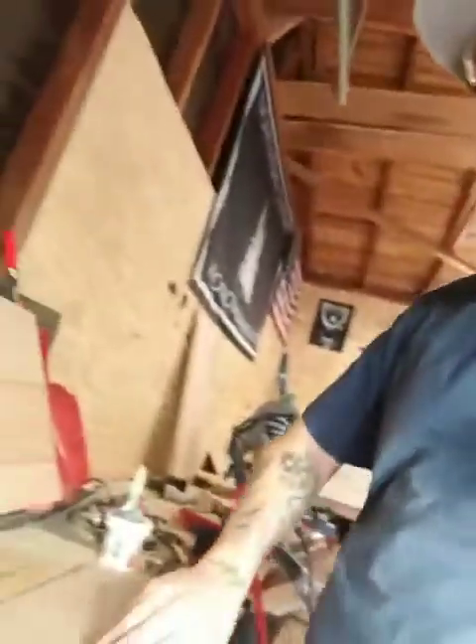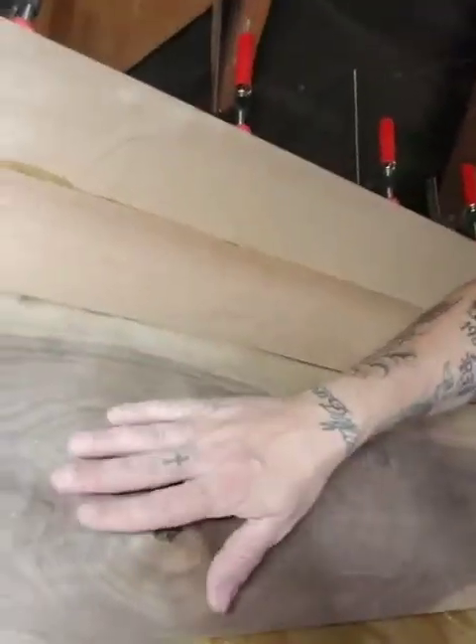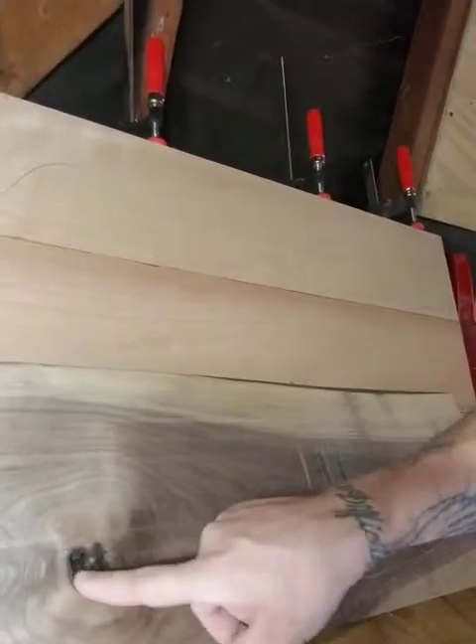The next day — I went ahead and peeled the tape off the back. I had some tape on here, just some Tyvek tape. You can pick up house wrap tape — it's called a lot of different things depending on where you're at. Here in the States, you can go to Lowe's or Home Depot and get Tyvek tape or house wrap tape. Essentially it's for windproofing, for keeping outside elements out when you're building and putting around windows. I put it on here with the sticky side down, and as you can see, it holds the epoxy back really well. It does leave a sticky residue, but once you run it through the planer or sander, or hit it with some Goo Gone, you should be good.